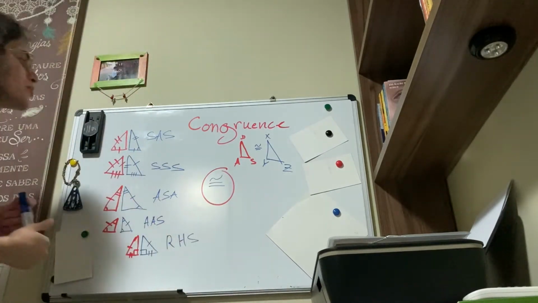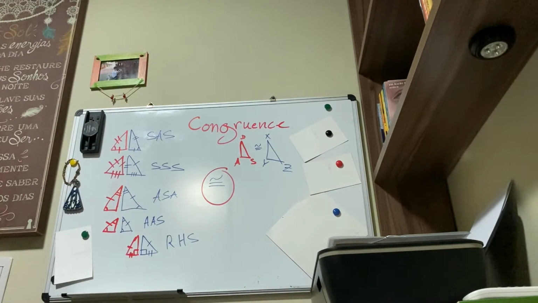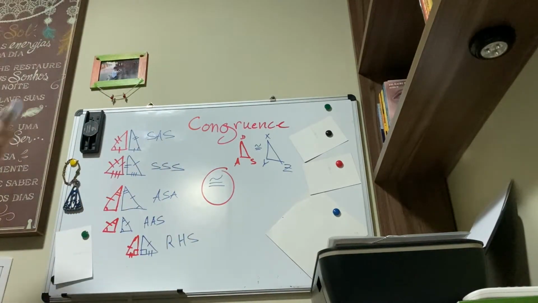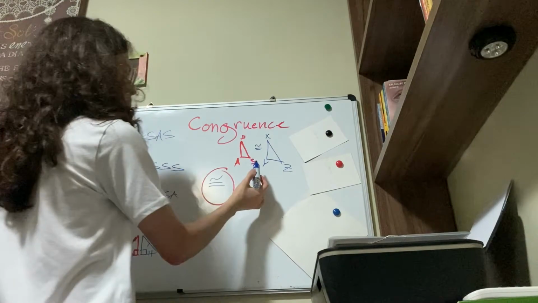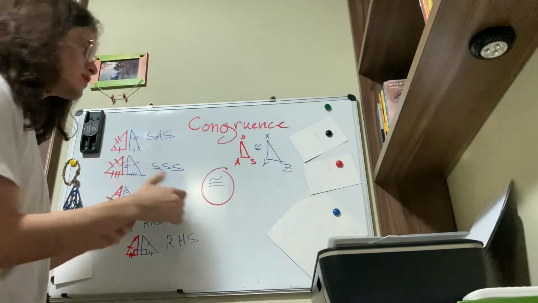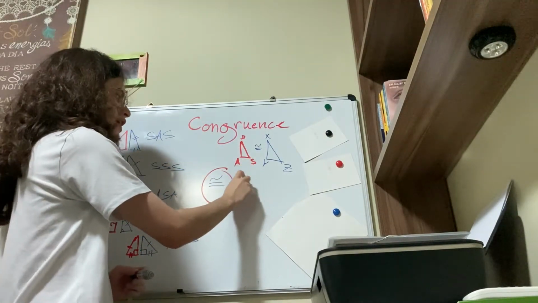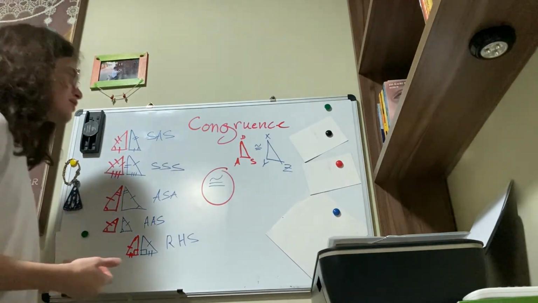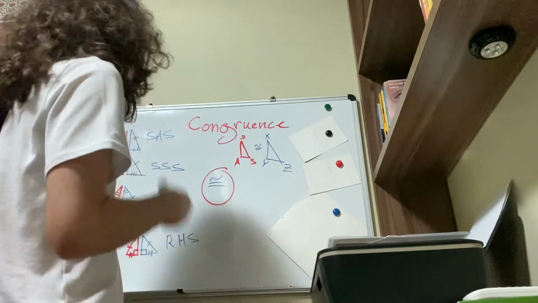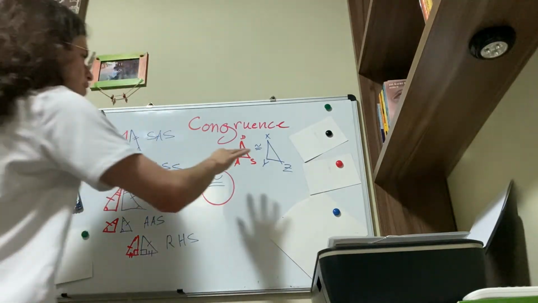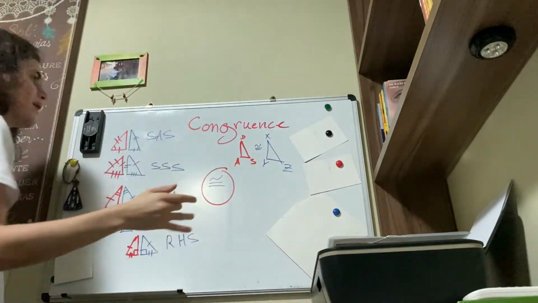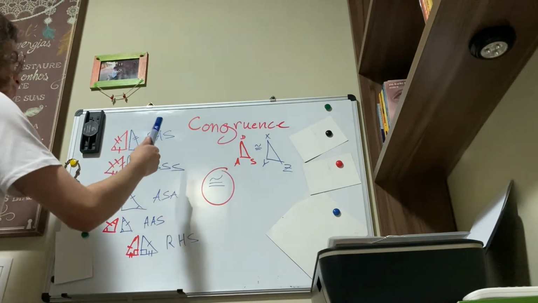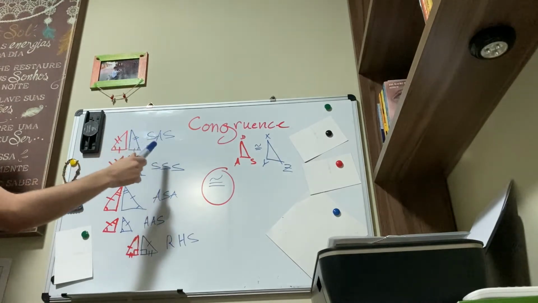A lot of people struggled with this when I was younger, but I really like the subject, so I figured I'd come and teach it. We're going to be writing proofs. You're going to be asked for proofs for DAS is congruent to XYZ, if I remember correctly, in your tests. There are a couple different ways that we show that, because they can look similar, but we need to show mathematically that they're the same. So you're going to be seeing these letters a lot.